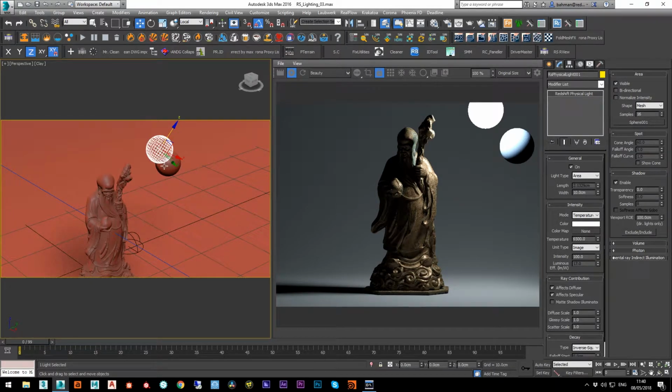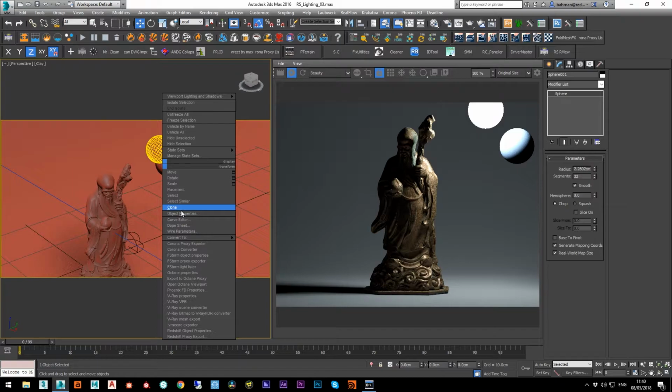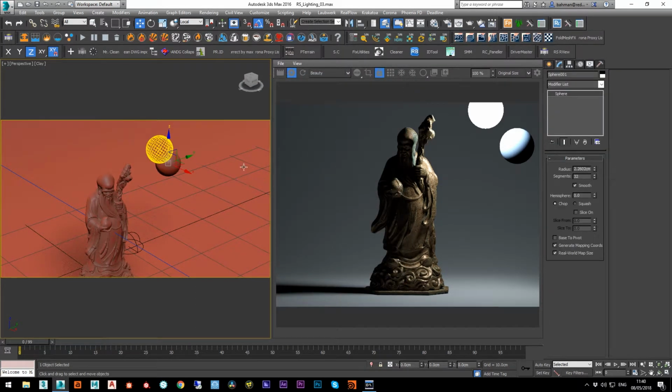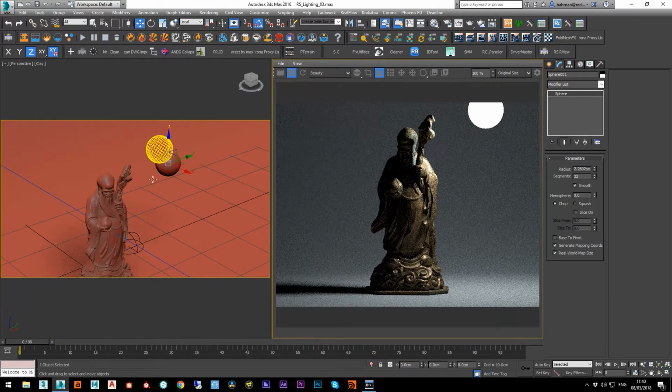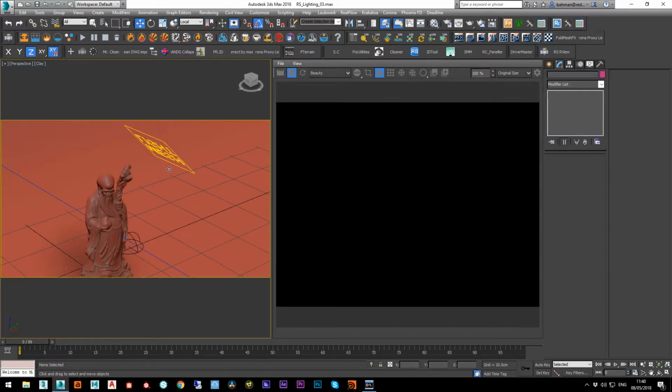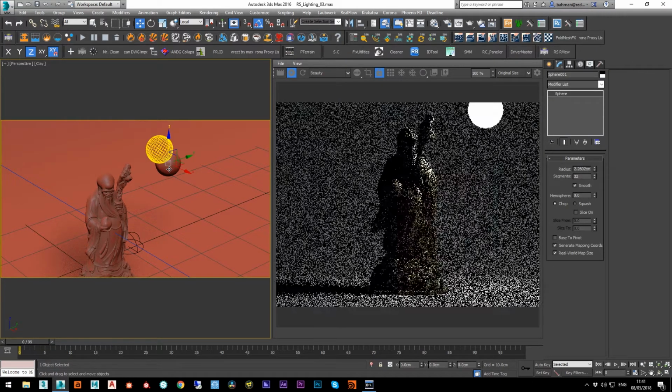But you have to disable it in the render, otherwise you will see it. Because if you try to delete this sphere, your light is also gone. So keep that in mind.